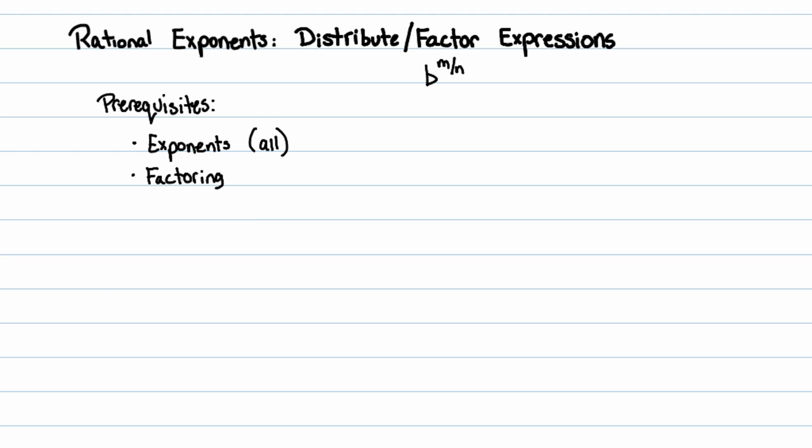The prerequisites for this: you need to know everything about exponents up to this point. That includes pretty much everything about rational exponents, integer exponents, laws of exponents, all that stuff. Plus you need to know how to factor. Those are the two major prerequisites here. So let's get into some examples of what I mean.